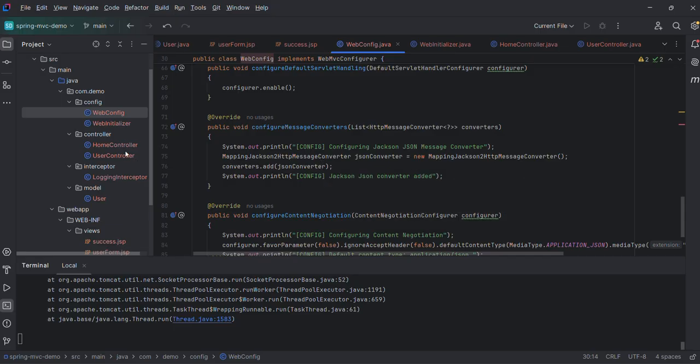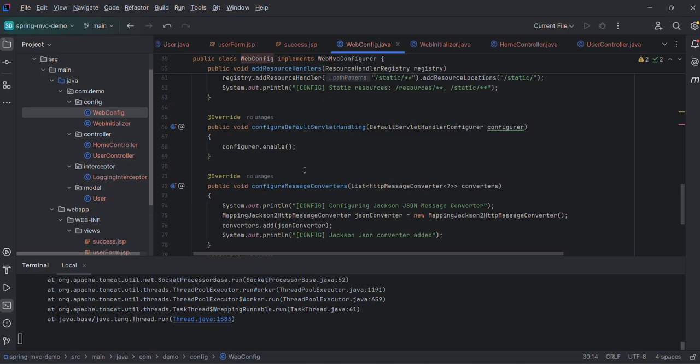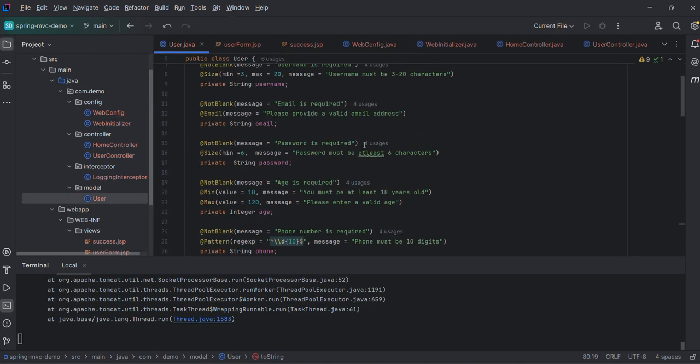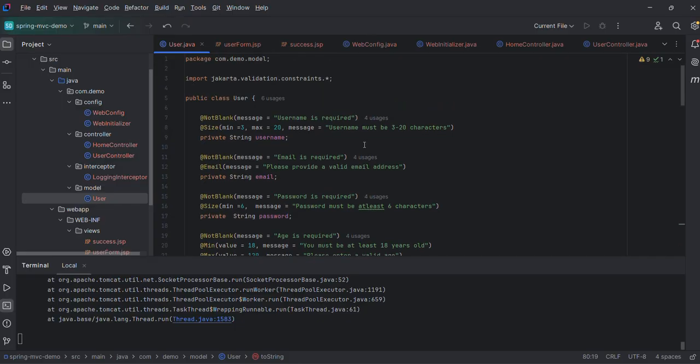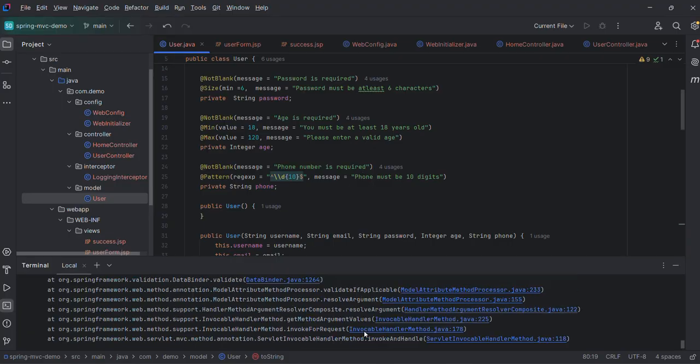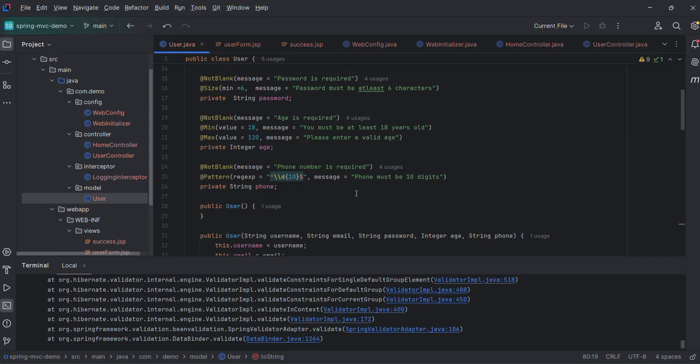Where did we add the minimum age should be 18.